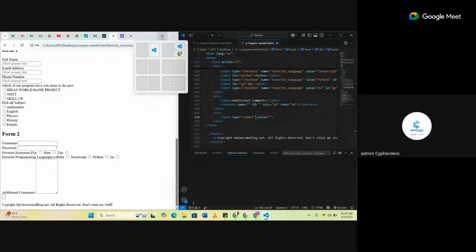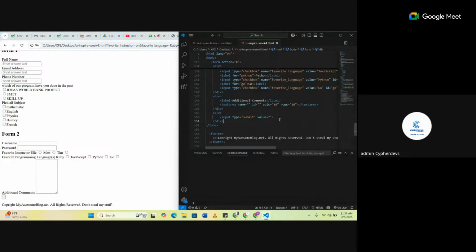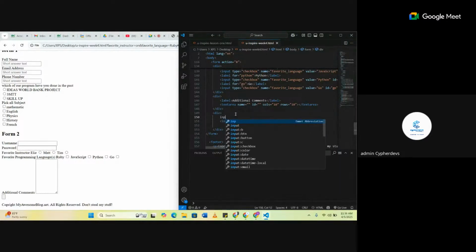Okay. Then there are some other things that we just need to know. For example, you can have a file input element. So I can say input file.